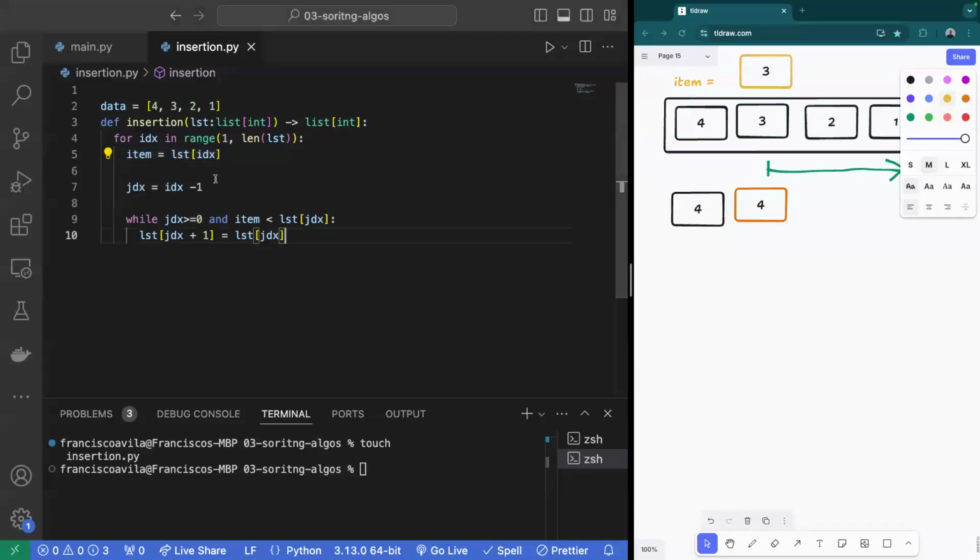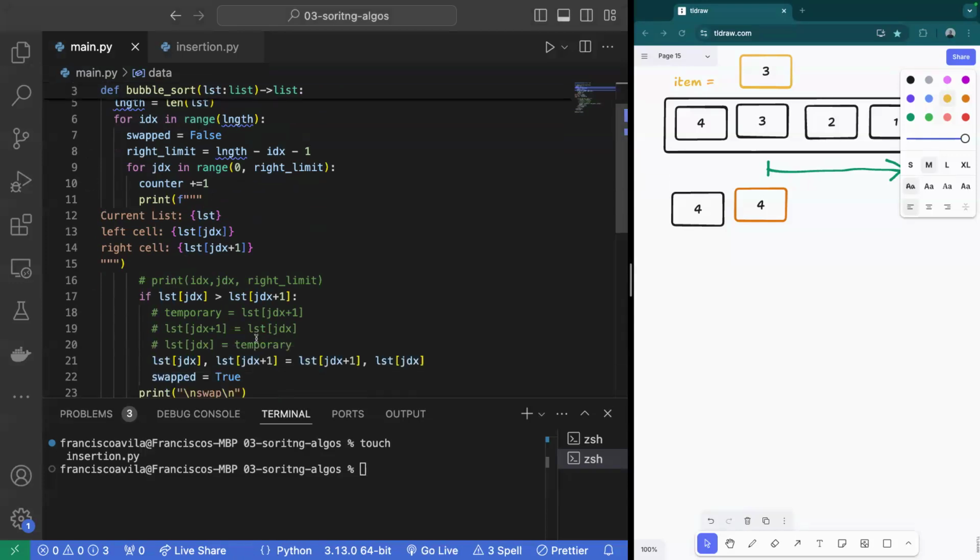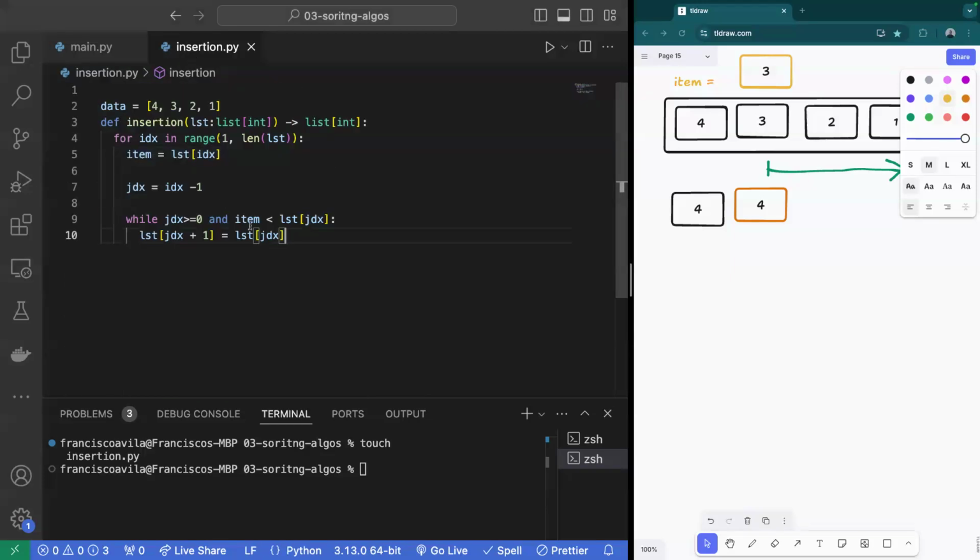Kind of how we did with bubble sort, where we had a temporary variable. That's almost exactly what we're doing here. So we switched those two arguments, and then we're just going to go through the same iteration. Well, now when we go through it again, JDX is no longer greater than or equal to 0, because we need to decrement JDX by 1, so that we can ensure that we're moving to the left-hand side of the list. I want to continuously look backwards.